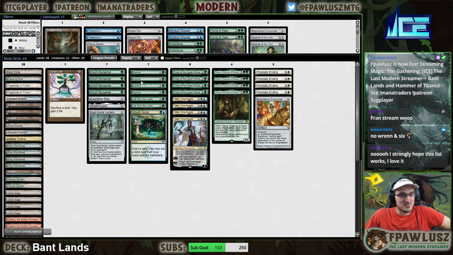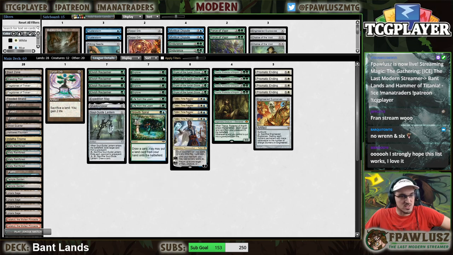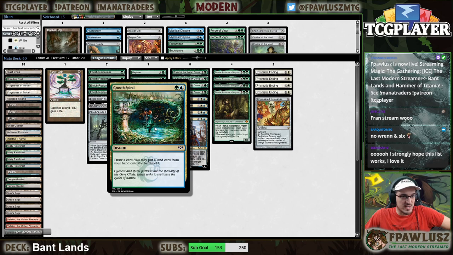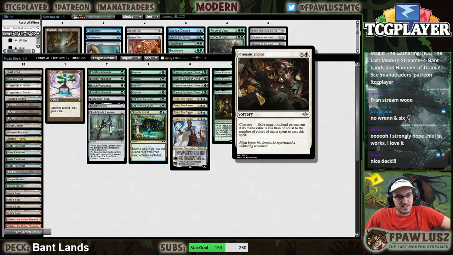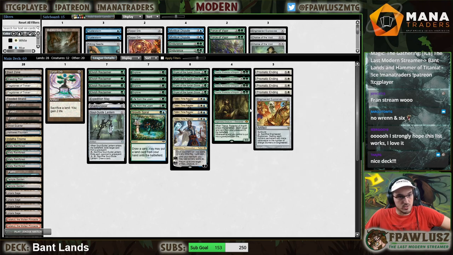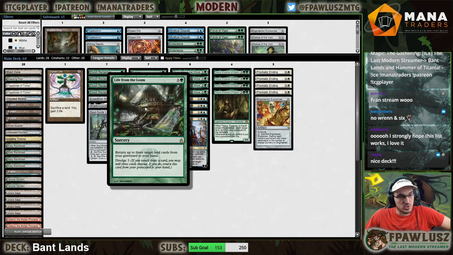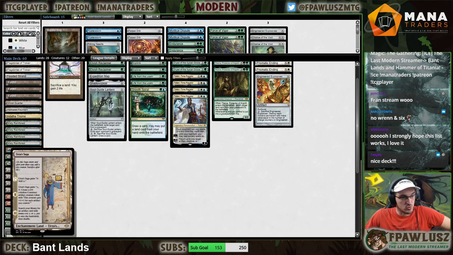Yeah, the rest of the deck is what we've come to expect. Explore, we get to play Growth Spiral in this deck, which is probably going to be a little bit hard to cast, but we're going to see how that works out. And then Dryads, Titanias, Prismatic Ending, probably the best removal spell in Modern right now. Engineered Explosives as a one-off, and a couple of copies of Life from the Loam, so we can get going with our Urza's Sagas, of course.